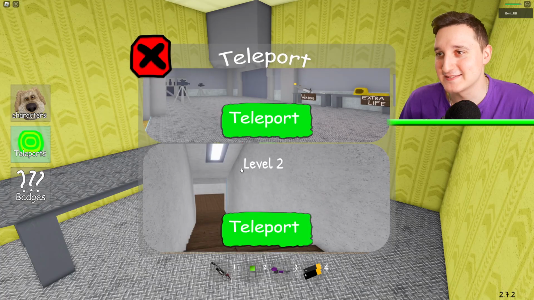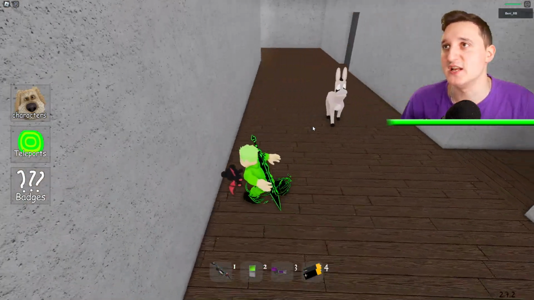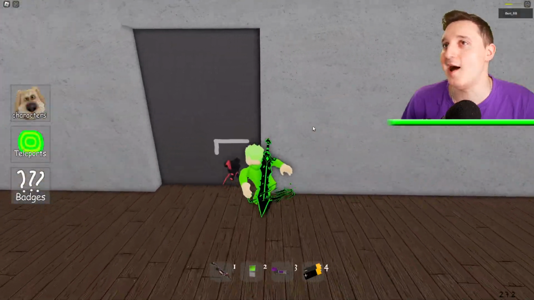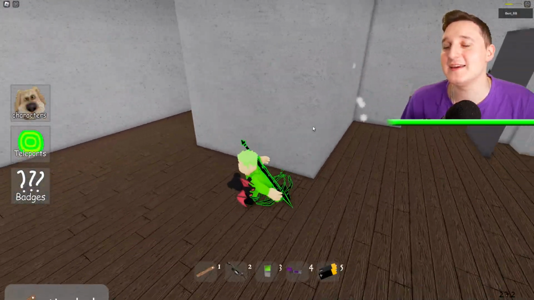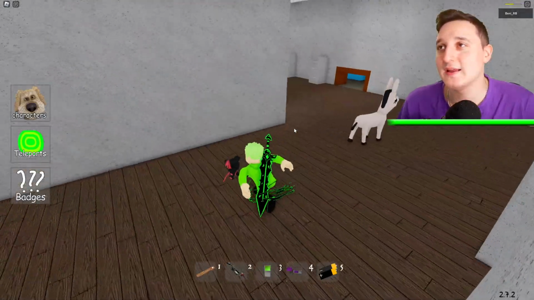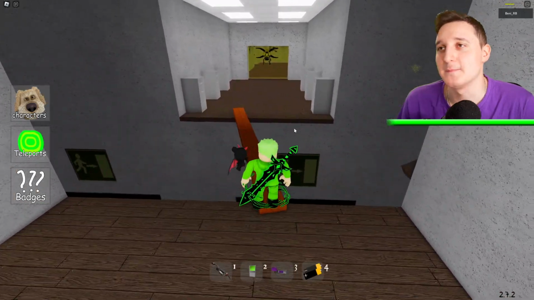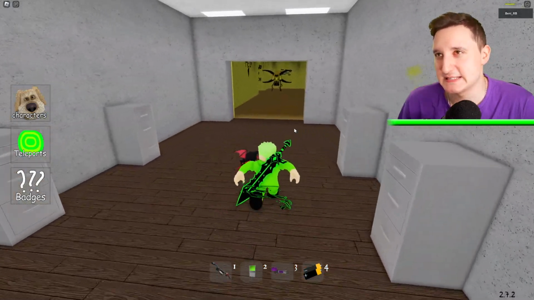So, let's go down here. Yeah, let's teleport out of here. So, let's teleport to level 2. Maybe the new jail cell is actually here. Come on! Yeah, maybe it's here, level 2. I don't know. We have to check it out. I have no idea where a jail cell could actually be. Maybe I'm missing something. I'm probably missing something.